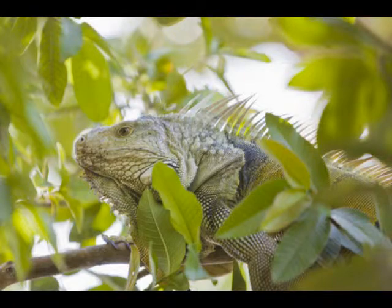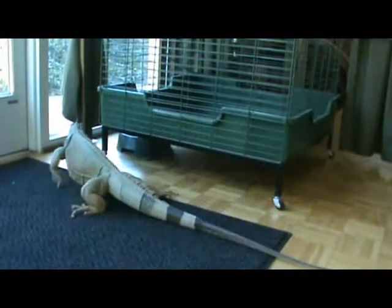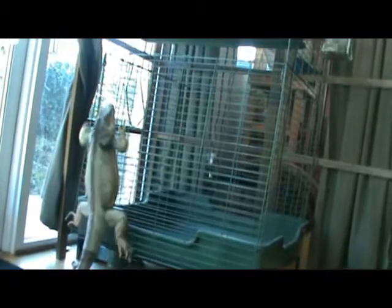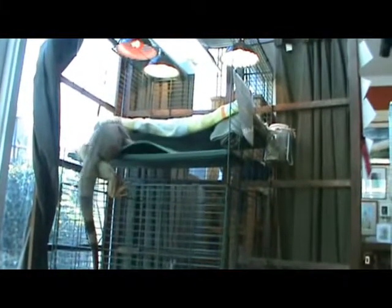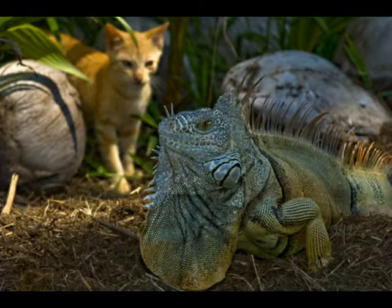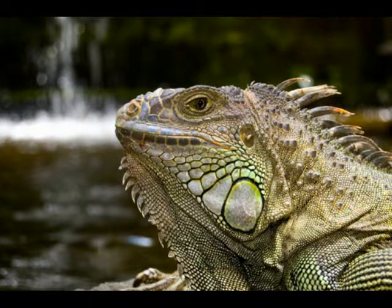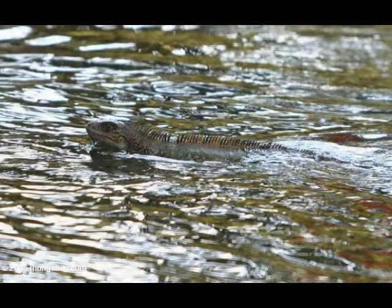They spend most of their day gathering heat and basking in the sun in the treetops. They're natural climbers, so they have no trouble climbing up and down large trees. They only usually come down to hunt for food and to move around. They can be pretty territorial, but they will hang out in groups in the trees. Iguanas do have a lot of natural predators out in the wild, including cats and birds. But iguanas have the ability to jump from very high spots — they can fall about 40 feet and still be alright. Most iguanas will hang out in trees near bodies of water, so if they feel threatened, it's common for them to jump off into the water.